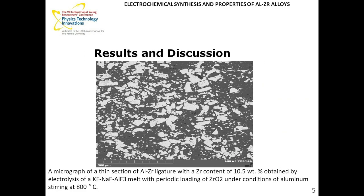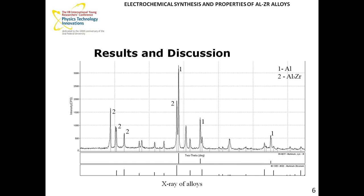The microphotographs of the alloy show that at high zirconium contents in the alloy, most of it passes into intermetallic compounds, the sizes of which can vary from 5 to 50 microns. It was also found that cracks are observed in the structure of intermetallic compounds larger than 50 microns in size, which will contribute to their dissolution upon melting. According to the results of the X-ray phase analysis, the obtained intermetallic compounds have the composition Al3Zr.